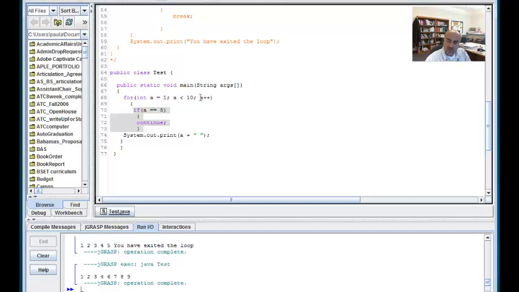So at this point, 1 is added to 5, it becomes 6. Again, 6 is less than 10. This is not true at that point, and I'm going to print a over here, which is a equals 6. So that's why I go from 1 all the way to 9, but I skip the 5 in between with this statement continue.